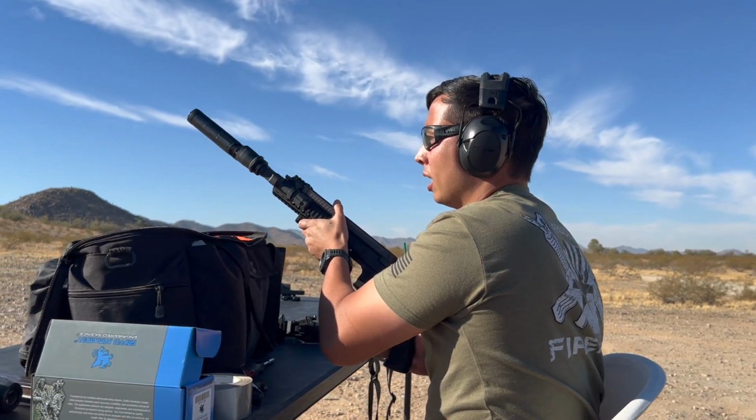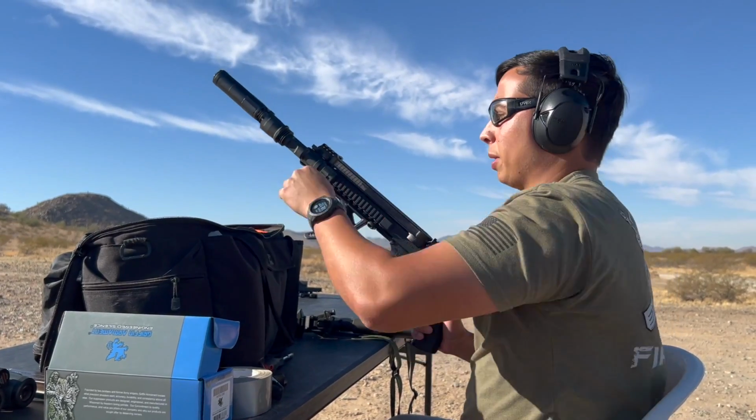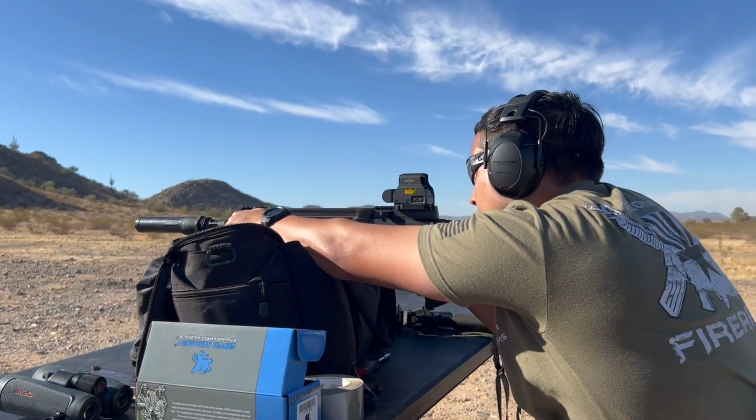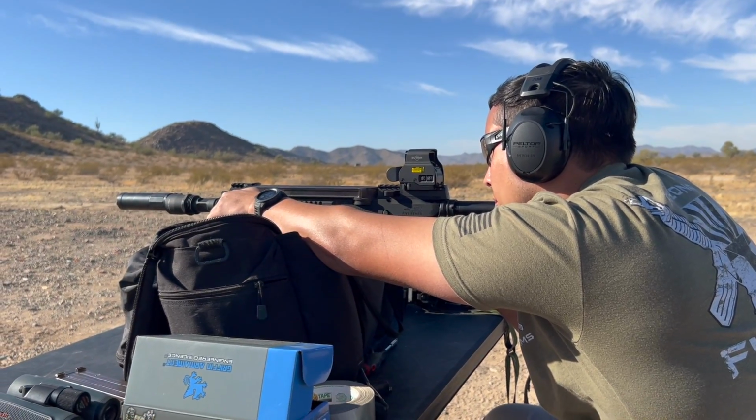And for this one, I'm gonna aim in the center of her stomach because the rounds were all over the place when I was originally trying to get it zeroed because I just threw the EOTech on. So we're aiming center stomach.